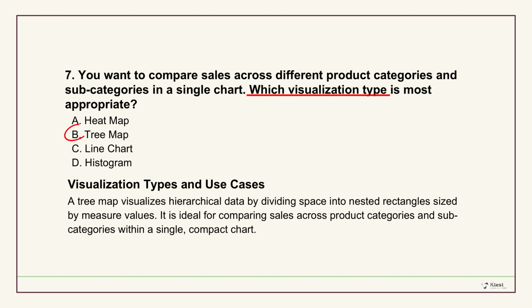Makes sense. Why wouldn't something like a heat map or maybe a simple bar chart work as well? Well, a heat map uses color intensity, usually across 2 dimensions, more for spotting patterns or concentrations. It doesn't inherently show hierarchical proportion like a tree map. And while you could use bar charts, maybe grouped or stacked, representing multiple levels of hierarchy and proportion clearly in a single bar chart can get visually cluttered really fast. The tree map is purpose-built for this, parts of a whole hierarchical view.